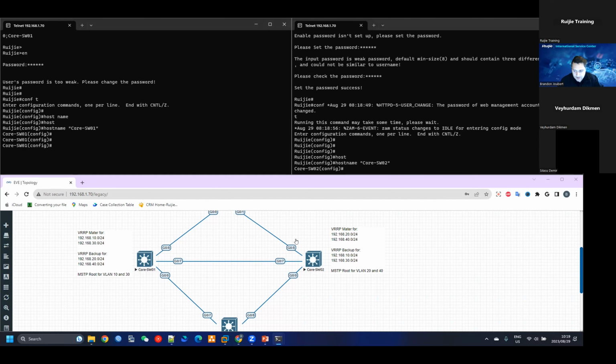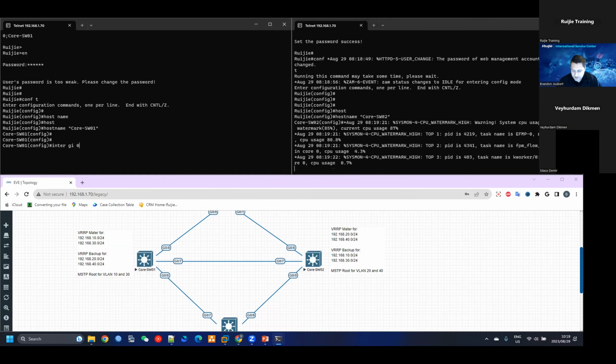Now let's just get the routing up and running. So we can say interface GI0/8, because that is my uplink interface, as you can see there. And we can say no switchport, because this is going to be a routing interface. And we can give myself the IP address 10.0.0.1. That is my IP address. The ISP routing is routing to this IP address. I can just do this.